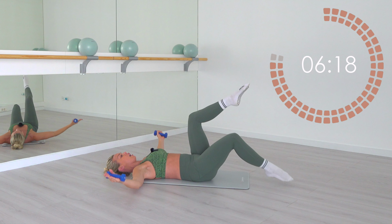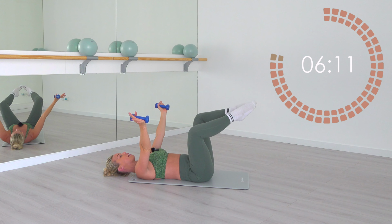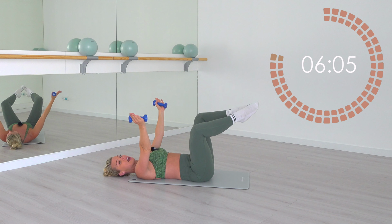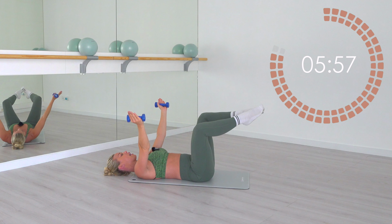Now bring the arms halfway, you're gonna shoot them long into a V, connect the legs together, open the knees out to the side and add a little wrap out. Wrap out, wrap out. So the arms are in a V. Your lumbar spine right now, is it imprinted in towards your mat? I don't want any impressions of a bridge going on right now. I want you to really imprint the lumbar spine.